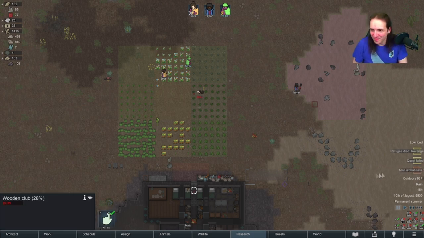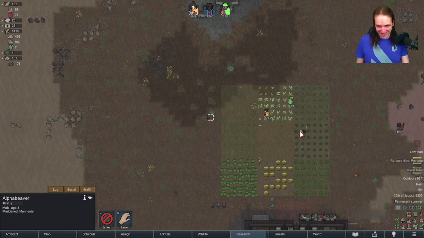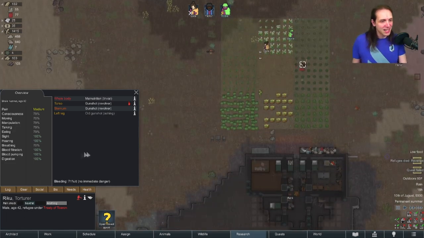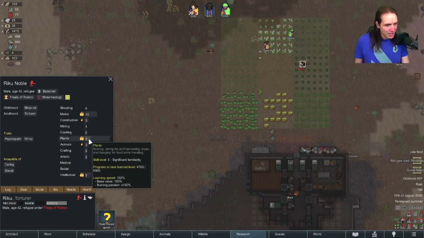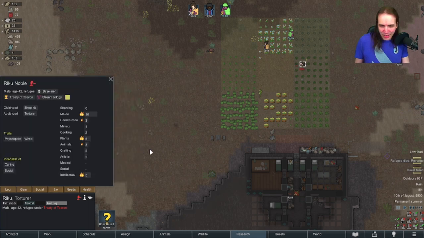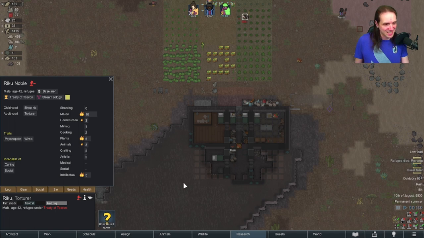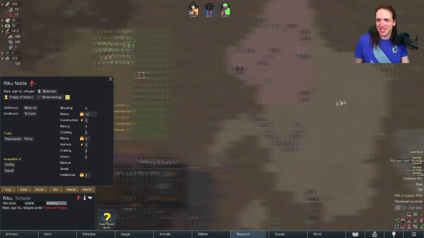I let my food situation get away from me in my colony, and we're killing kids? Yeah, unintentionally, I am allowing children to starve to death, which made Riku very mad, and he is now bleeding out? Oh, no, not bleeding out, he's just injured. Damn, that's messed up. That was not my intention.